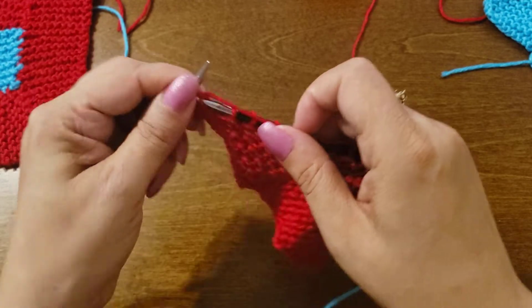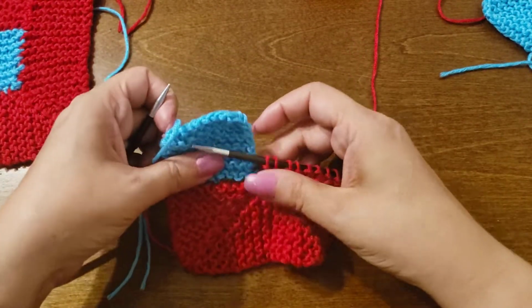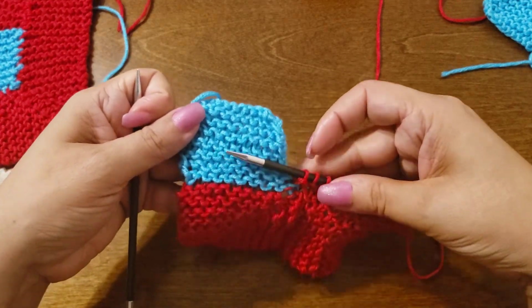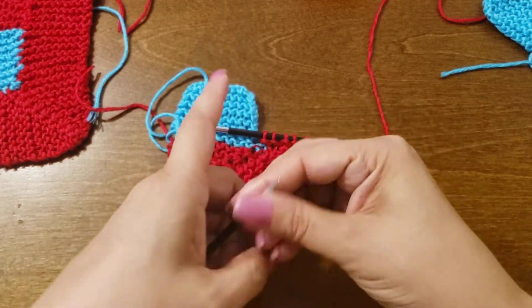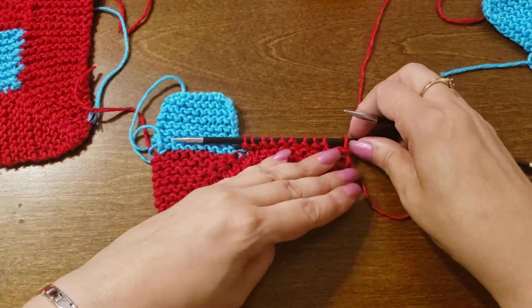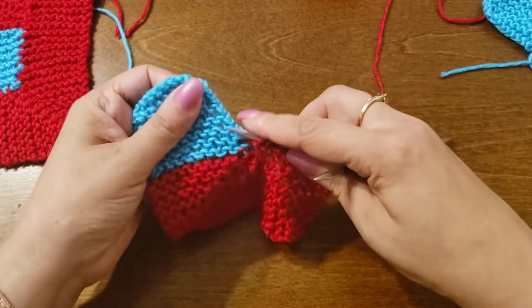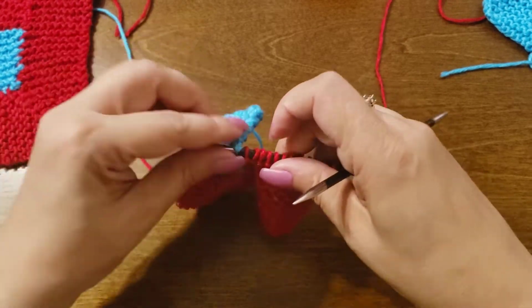And I work back across the row. And now, if you can see, this really doesn't show as much anymore. So basically, what I'm gonna do is show you again how I attach. So I line up my double pointed needles. My next one is right here. And I just put it on the row.